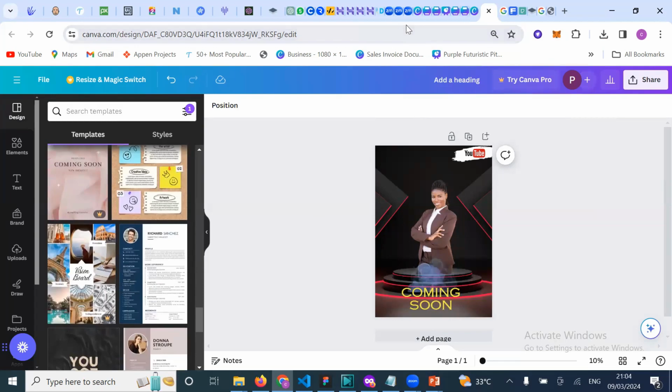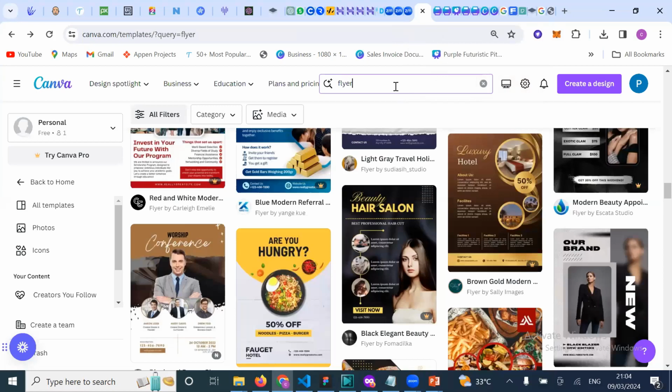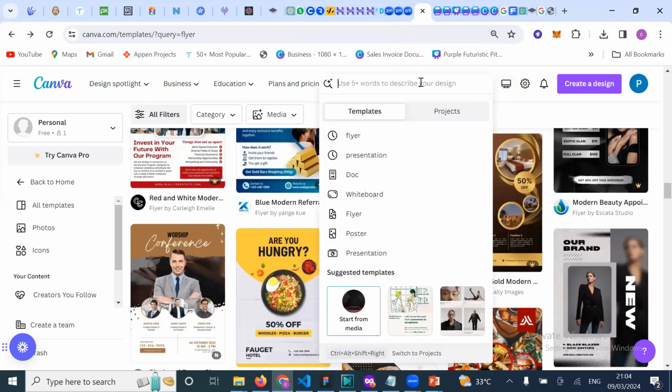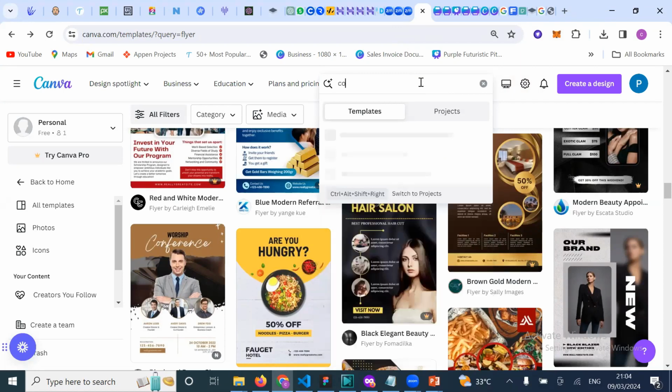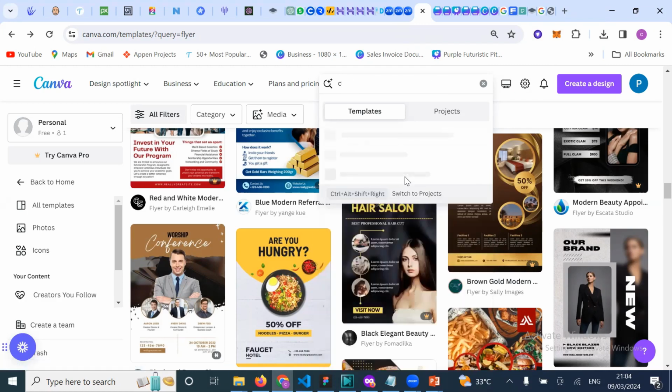Okay, it could be, you trying to do a complementary card. Okay, let's just say letterhead. Maybe someone wants you to build a letterhead for them.